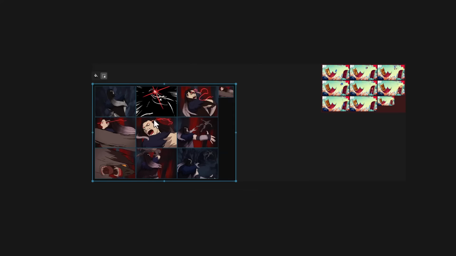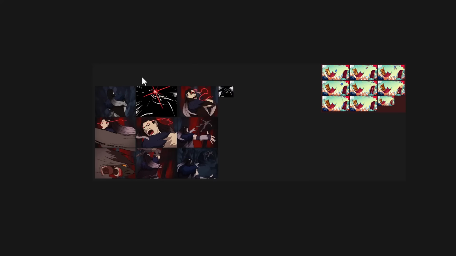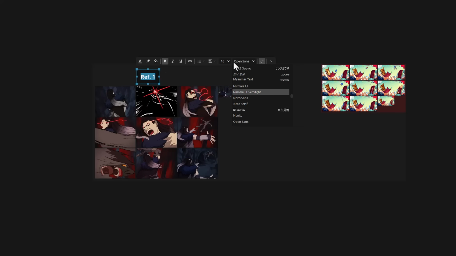To ungroup, you need to hold down Ctrl Shift and G on the keyboard, and now that we have it ungrouped, we can simply go in and hit Ctrl and N on the keyboard, and with that we can type a reference. So we can call this ref1, and that is going to be our first reference. So we can make that bold, we can change the font that we have, we can change the font size that we have as well.